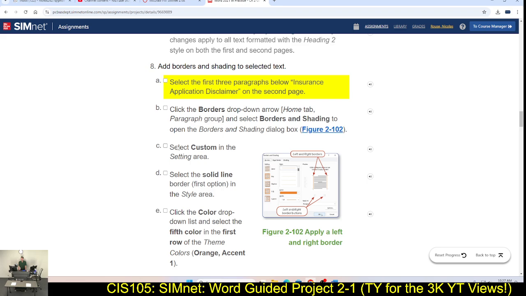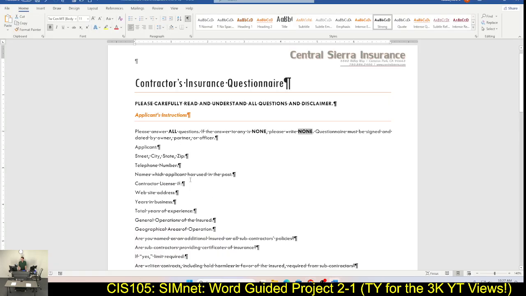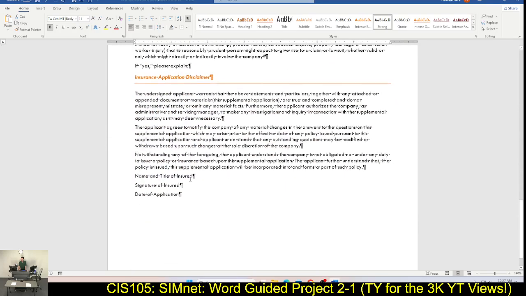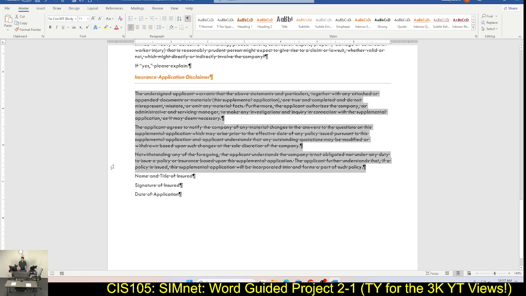So for this next part, we're going to go all the way down to the last 3 paragraphs in the document. So the first thing I'd like you to do with this, you're going to put your pointer in the margin here to the left of the word the. You're going to hold down your left mouse to drag, and you're going to drag straight down to here. Wait, no, let's try that again. We're going to drag down until we select these 3 paragraphs only, then you're going to let go.